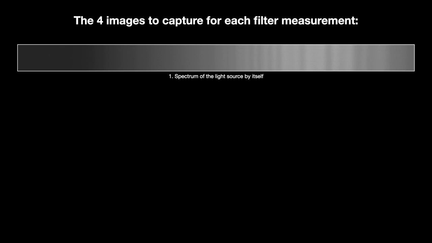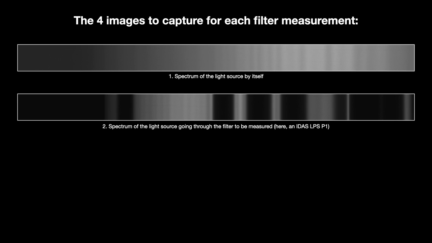Also, I have a small diaphragm in front of the light source, so the system works more or less at f15. The second image we have to capture is the spectrum of the same exact light source, but this time going through the filter you want to measure. That's why it's so convenient to have a filter wheel with one open slot to do these measurements. I just have to rotate the filter wheel to capture these two spectra in quick succession without touching the jig.